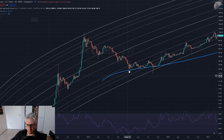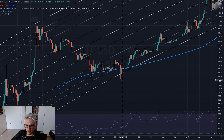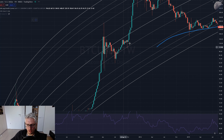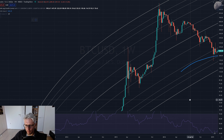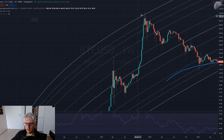It could even go down and pre-test the weekly MA200. The weekly moving average 200 has always been the long-term support and has been tested about five times in Bitcoin's history. It's not excluded that Bitcoin bounces down to the MA200 - everyone panics, it goes down to $20,000 - then bounces back and we see a huge rally. Bitcoin loves to do that. We saw this in March 2020 with a drop to $4,000, then a rally to $64,000. Also in August 2015, and in 2013 with the Silk Road crash.